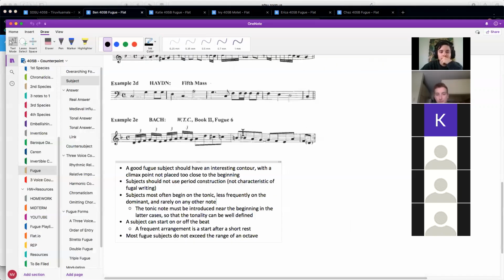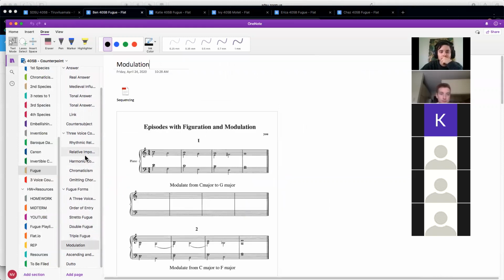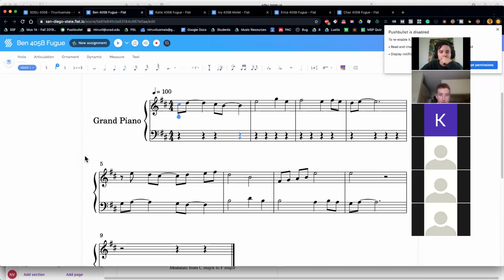There's this idea of a modulating subject, and I'm trying to remember where I put that. Did I put that anywhere? Okay, so the idea is. No, actually, no. This is totally fine. You're sort of ushering in the 5 key area a little bit early. That's totally acceptable.